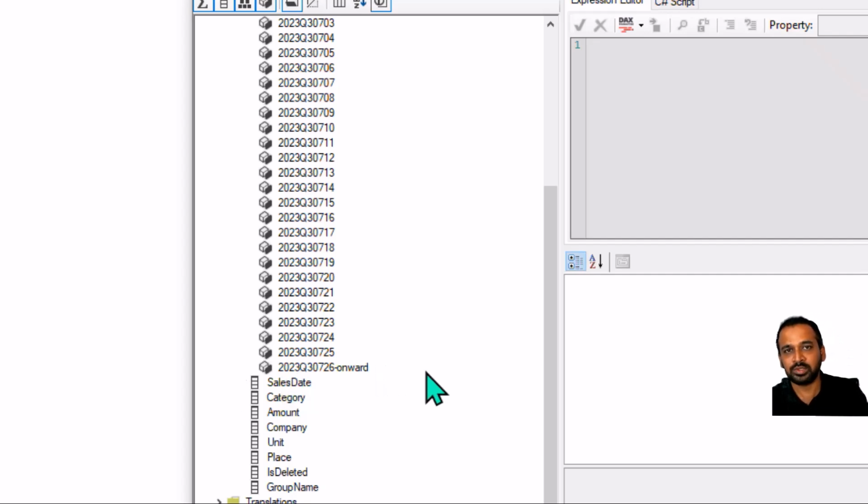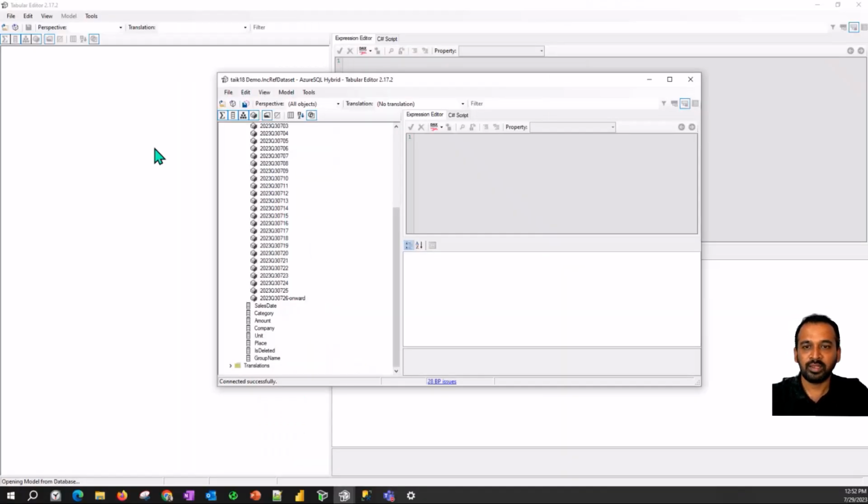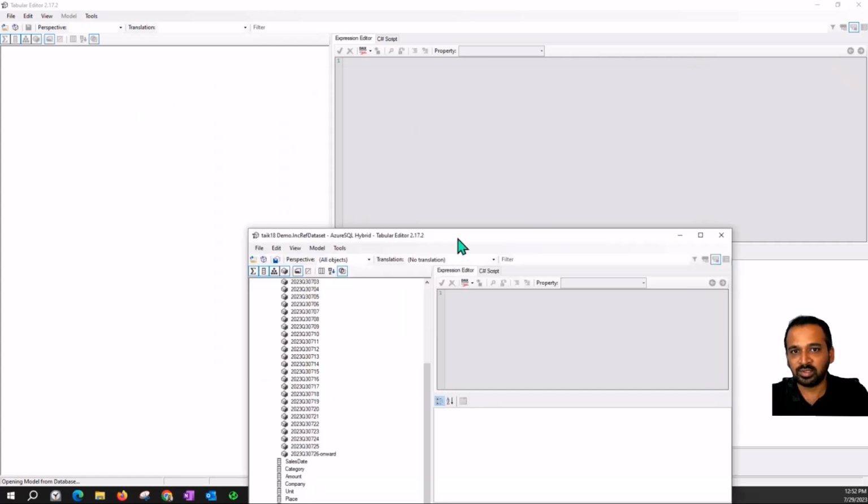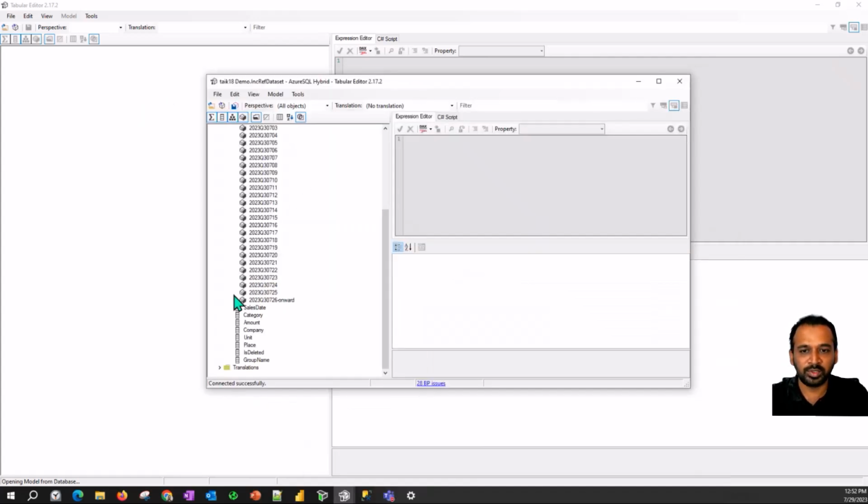Actually, the one you saw on the XML is basically the regular one without the hybrid table. And this is the hybrid table one, where we have this option about this onward. So onward basically refers to the hybrid table, and if it is without the onward, then it means it's a regular incremental refresh table. So that's the difference between this and that, 1550 and 1565 partitions. Somehow it is not offering the old one, but I can still show you this one. Both of them will look similar. The only difference is the last part.